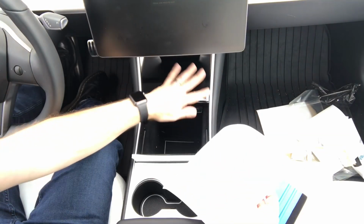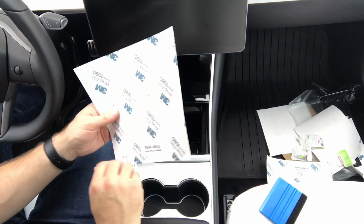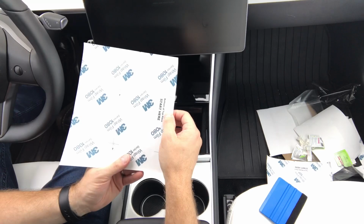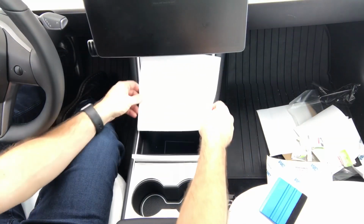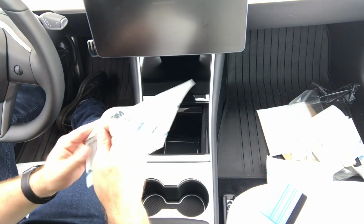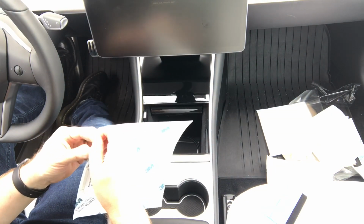Okay, now I'm going to do this top piece here, and as you see it is kind of angled a little bit this way. It says this is the bottom of the piece, so it's going to fit something like that. So I'm just going to start peeling away and then working my way up.